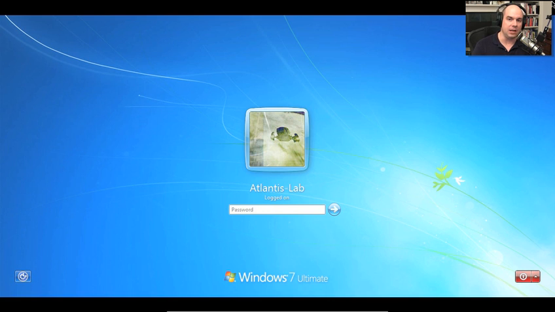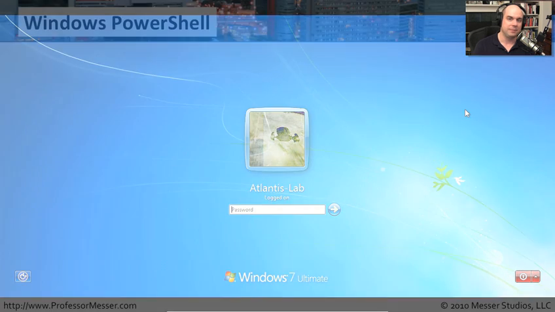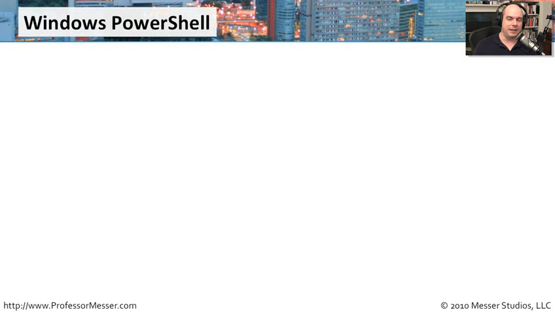If we were to look at our Atlantis Lab machine while we were remote desktoped in, you would see a login screen, and it would say that you're logged on, except that's the same username logged on that I had before. Obviously, I can't see the same desktop that my remote user has. So another difference from remote assistance is that I'm really logged in, and while I'm logged in on that machine, nobody can see what's going on, even if somebody was in the same room as the monitor for this computer.